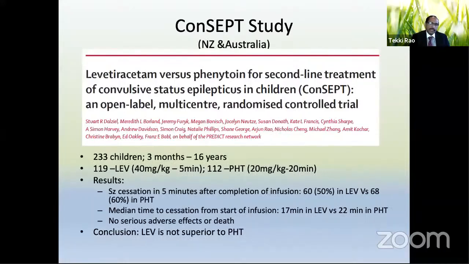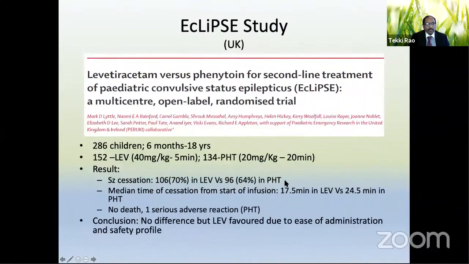So the second study is the CONCEPT study, which is a convulsive status epilepticus in pediatric trial. It's in New Zealand and Australia. 233 children participated in this, between 3 months and 16 years. It's again a very good study with a good number of children participating. 152 in the levetiracetam group compared to 134 in the phenytoin group. Similar to the UK, they also used 40 milligrams per kilo of levetiracetam infusion, which is given over 5 minutes, compared to 20 milligrams per kilo of phenytoin.